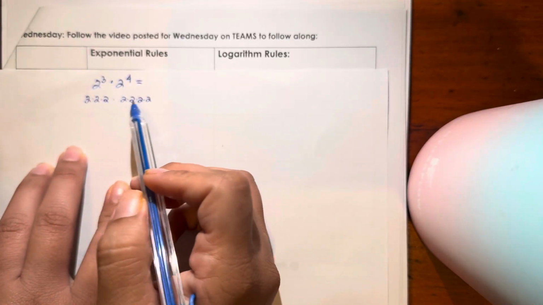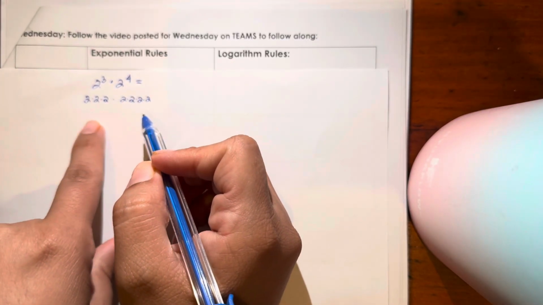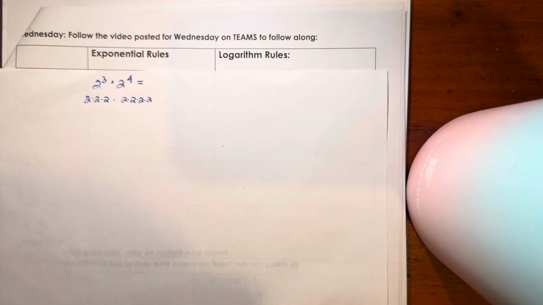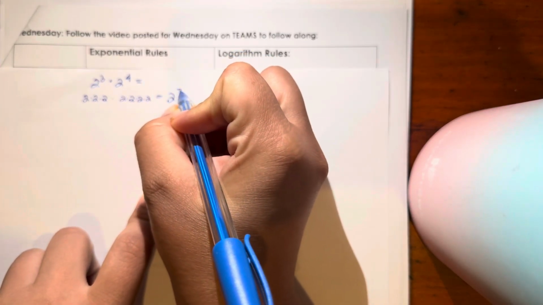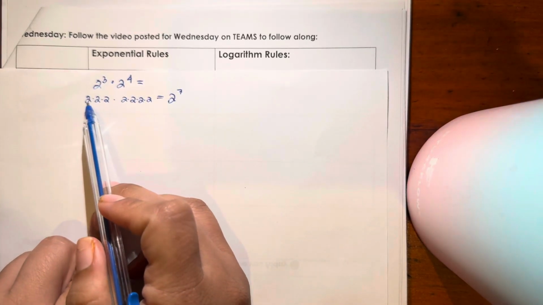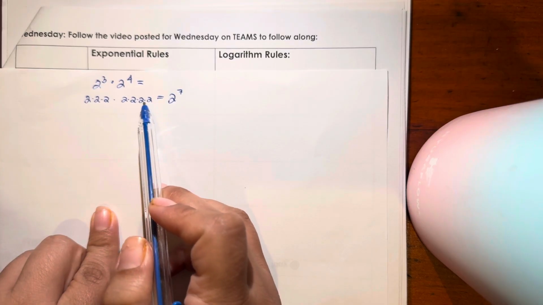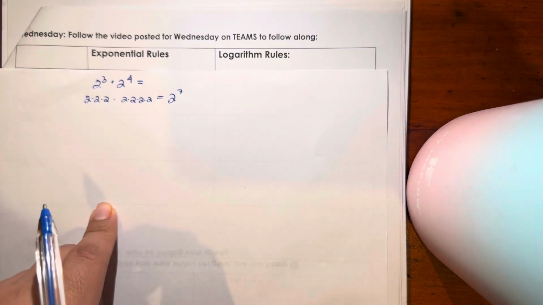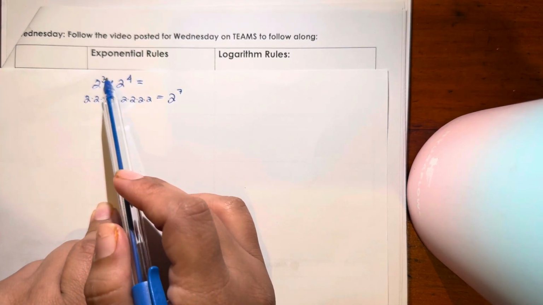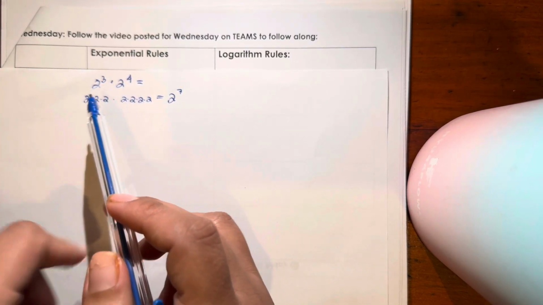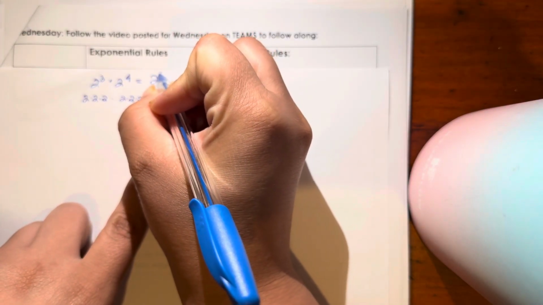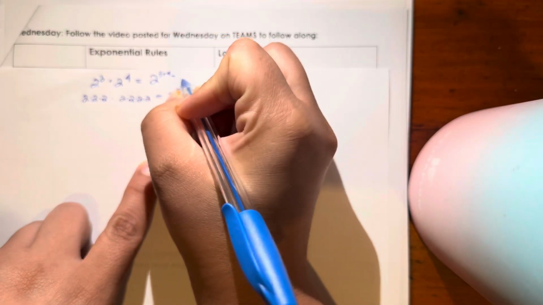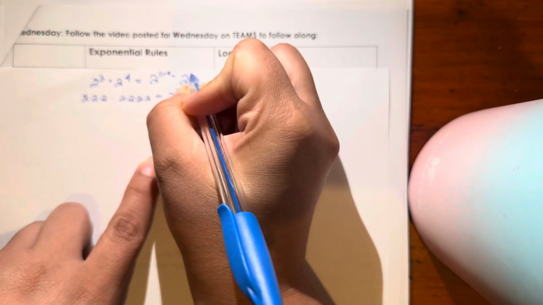And they are multiplying. So an easier way, instead of doing 2 to the third times 2 to the fourth, you can just say 2 to the seventh, right? Because there's 7: 1, 2, 3, 4, 5, 6, 7. So the 2 is multiplying 7 times. So really, what happened to the exponents? They added. It's 2 and then 3 plus 4. So then it turned into 2 to the seventh.